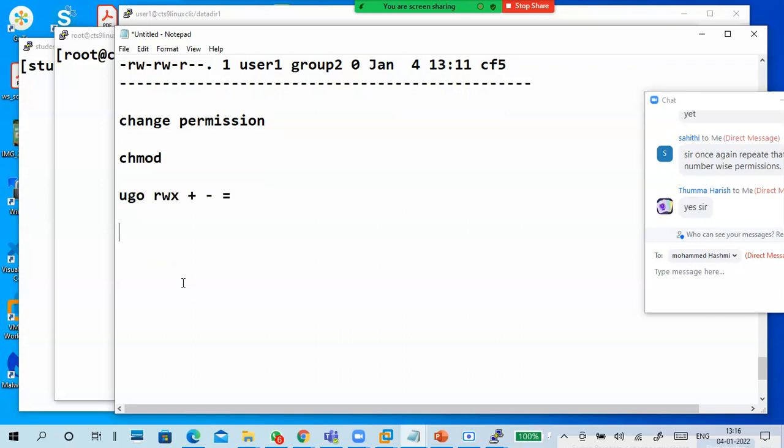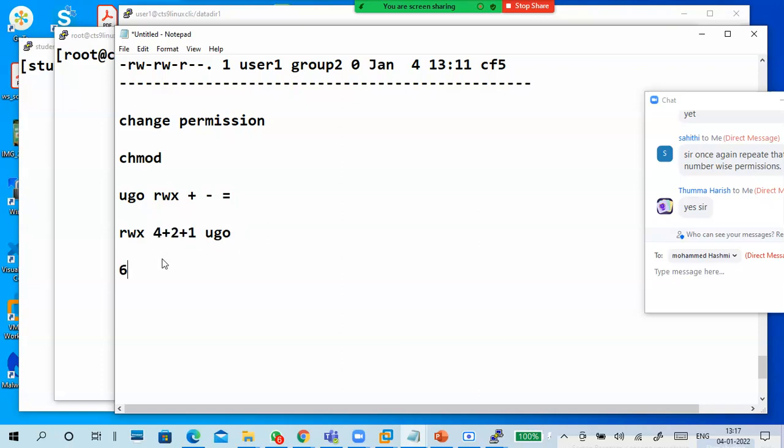Next one we discussed read, write, execute. Instead of doing that, we give numbers like 4, 2, 1. Like user, group, others, we want to give permissions for a user, one read, write, execute set, and so on.